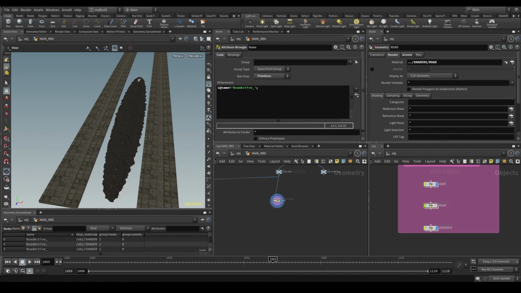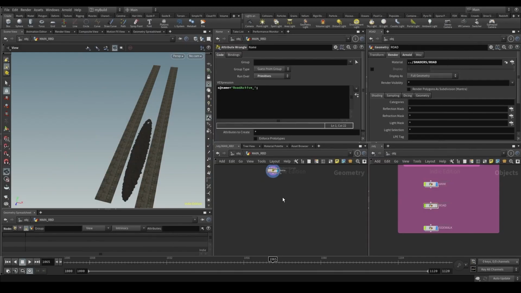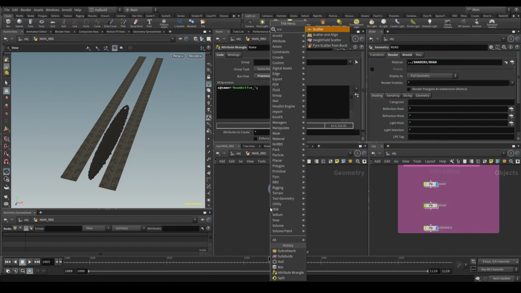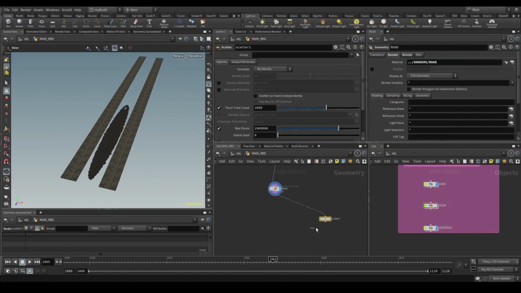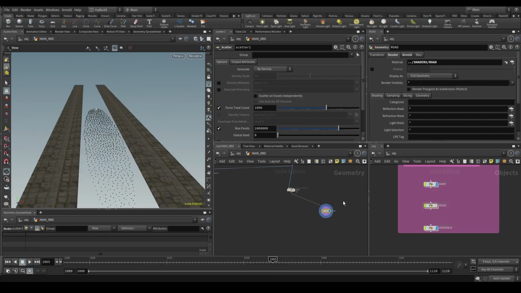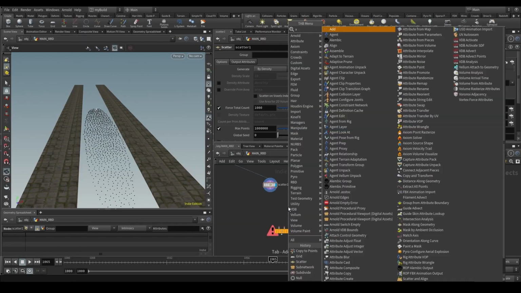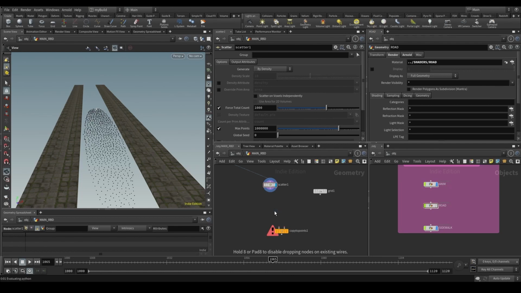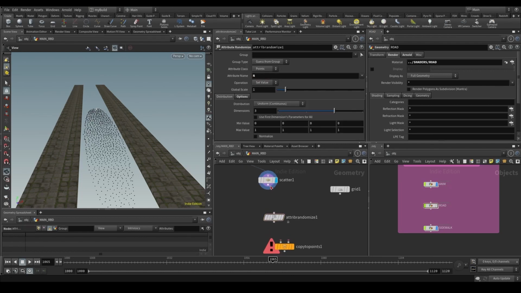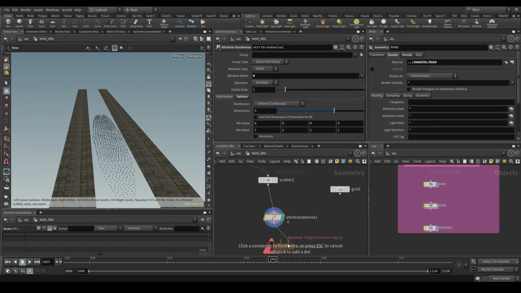So now we're going to create those cutting planes that we're talking about. For the cutting planes, the standard approach would be to scatter some points on our geometry, create a grid, copy to points, attribute randomize the normal to get different orientations, and target the points to copy to.